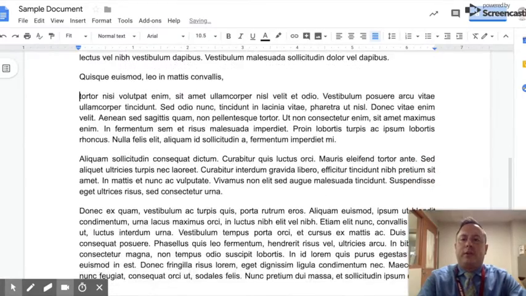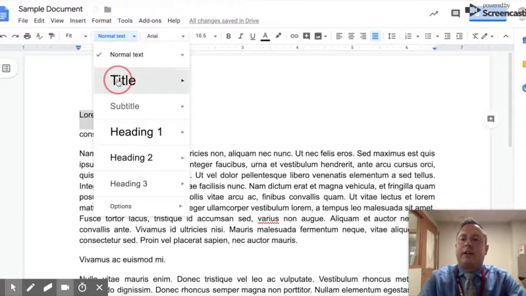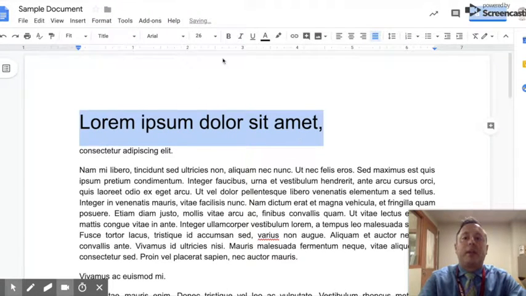So basically what you would do is select the text that you wanted to change the style of. So for instance, I want this to be the title. I'm going to select it, go up to this menu here and click on title. That's going to make it really big. So instead of changing the font size manually or making it bold as you might traditionally do, you have these preset styles that Google gives you, which you are able to customize too, and I'll show you that in a minute.